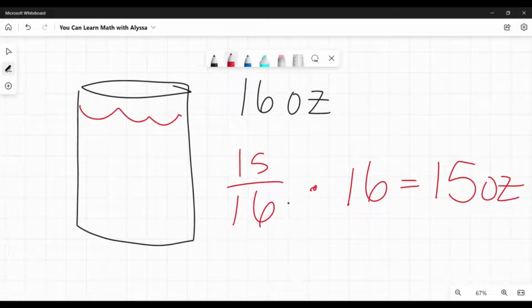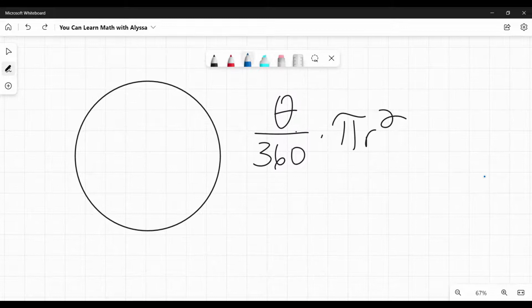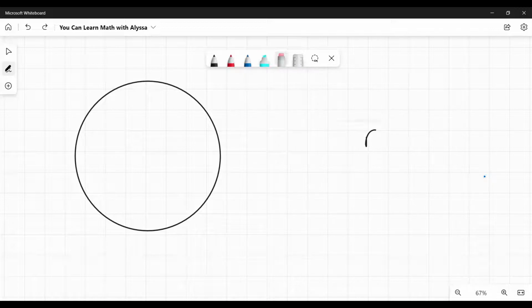So that principle, we're going to set up a proportion to show what portion of the object is being represented or filled up, times the total possible amount gives us our answer. All right, so keep that concept in mind. And now let's go back over to our circle. And that's what's happening with this. But I'm going to erase this just for the time being, and we'll come back to it.